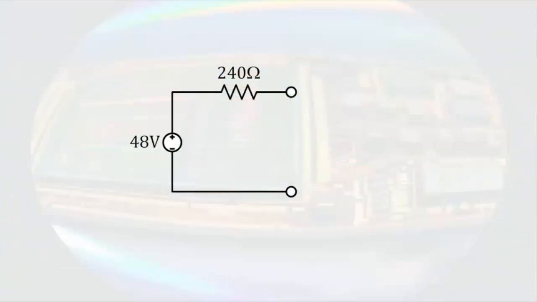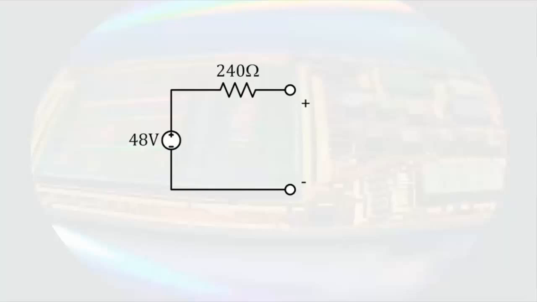There are three parameters of interest to us: a source voltage or current, and a source resistance. We can proceed by looking at an equivalent circuit and seeing what we can figure out from it. Here's an example of an equivalent voltage source. If we assume that this voltage source has the same properties as the circuit it's equivalent to, one property we could look at would be the voltage at the output terminals. Since there is nothing connected out there, I will call this V open circuit. Since it is an open circuit, no current flows through the 240 ohm resistor. So if we did a KVL loop, we would find that the open circuit voltage is 48 volts.